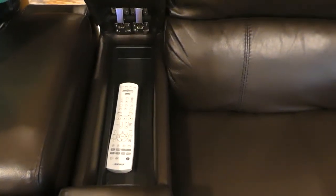That's not the right remote. That's definitely not the right remote. Where is the Apple TV remote?